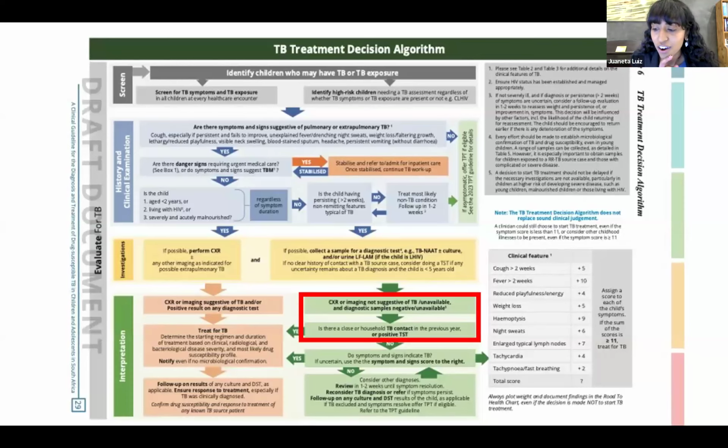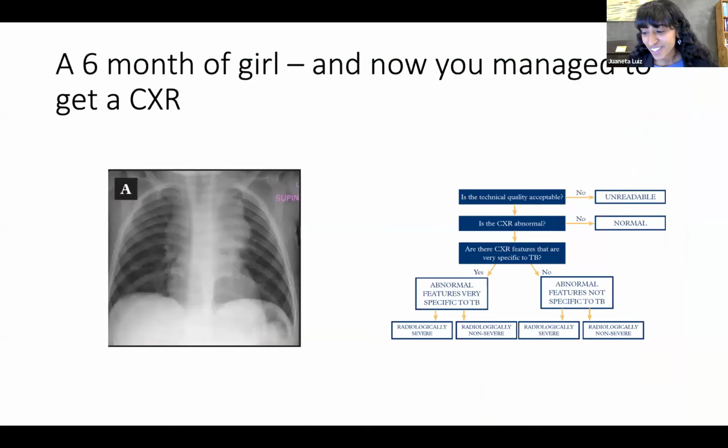But I think we have to ask a few important questions. I don't know if I'm skipping ahead to the main question I want to ask. We insisted on a chest X-ray and we drove with the child to get the X-ray. So this is a tricky X-ray. I just want to remind you that there is a way to read an X-ray. One doesn't want to read a nonsense X-ray and come to the wrong conclusion. This is also highlighted in the guideline. But Prof. Schaaf, what do you think? A severe disease or non-severe disease? Is it even TB?